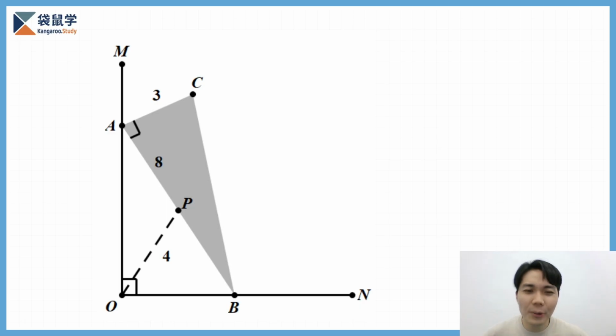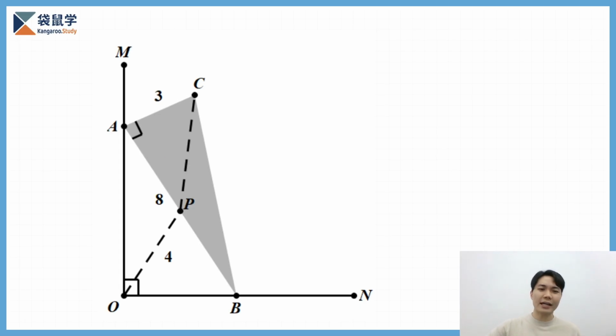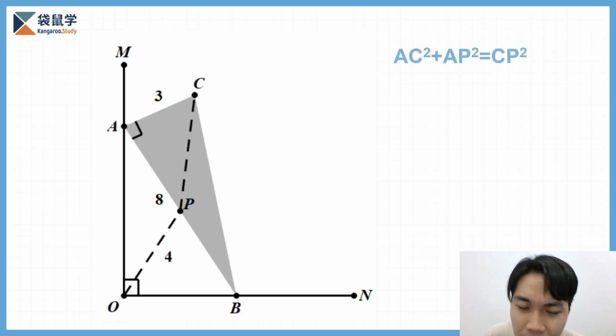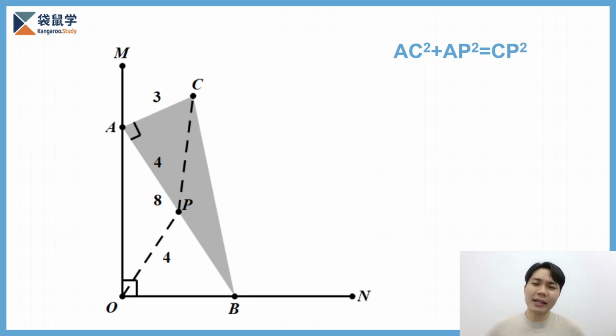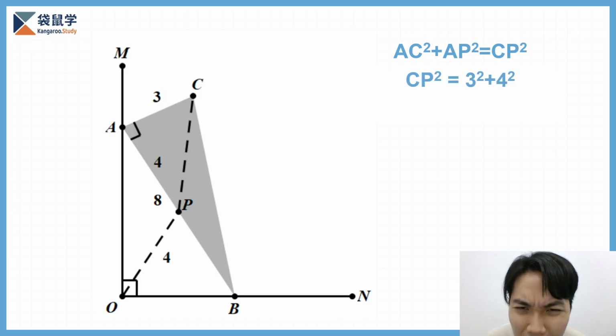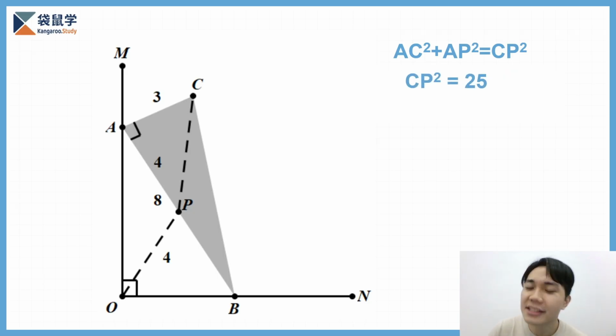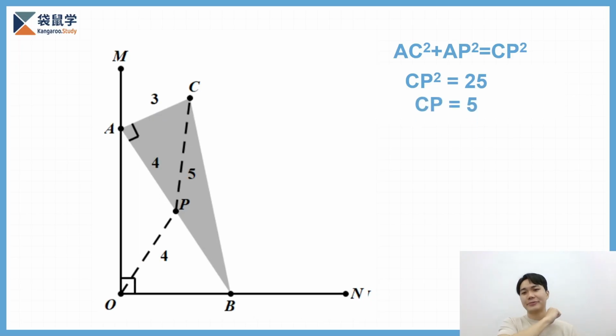Okay, and now all we have to do is go from P to C. So let's draw a line from P to C. Can I find the length of PC? You might notice that APC is a right angle triangle. So here, you can see that I can use Pythagoras theorem. First, we need the length of AP. What's the length of AP? Oh, it's half of AB, which is 4. So Pythagoras theorem says AC squared plus AP squared gives us CP squared. So I will just apply that. CP squared is equal to 3 squared plus 4 squared, which equals 25. And the length of CP will just be 5.